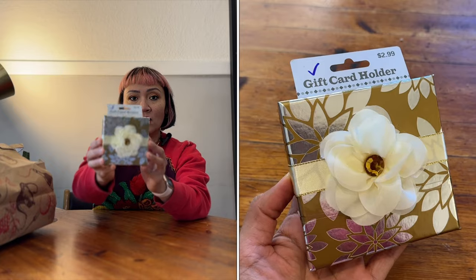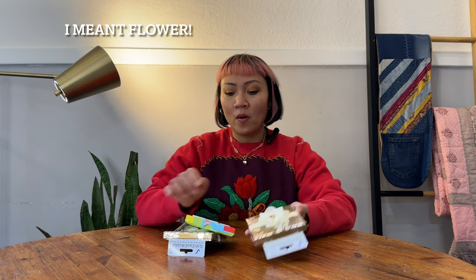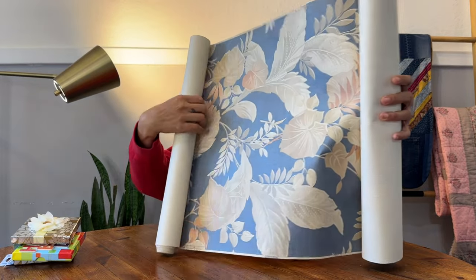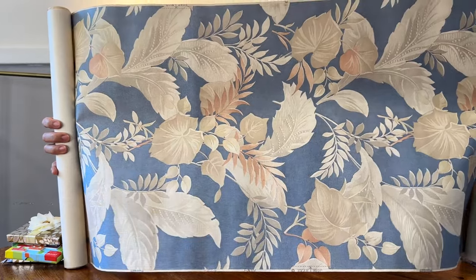Let's go through what's in the bag, starting with what we got at Remainders. When I was leaving I found these really cool gift card holders — one is a pretty box with a bow and there's also a happy birthday one. I always end up giving gift cards for birthdays so it's always nice to have these handy, and they were like 25 cents each. Speaking of wrapping, the beautiful wallpaper I found in the paper supply area is such a fun way to wrap a present — I think it's just so pretty. It doesn't even have to be wrapping paper; you could frame it and make it into artwork.